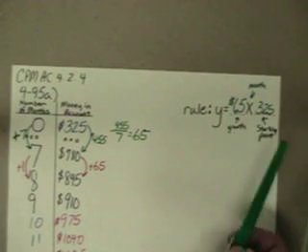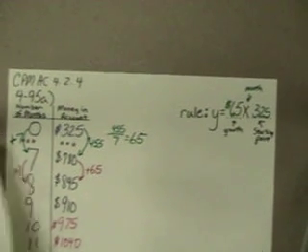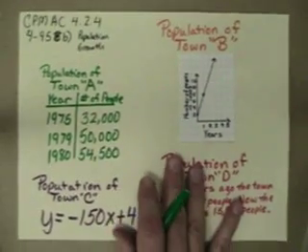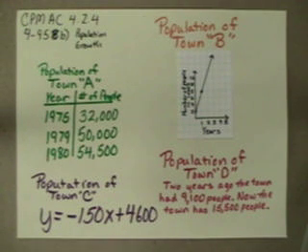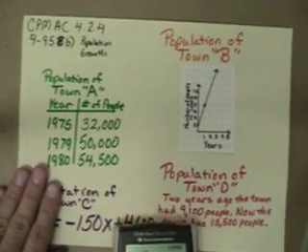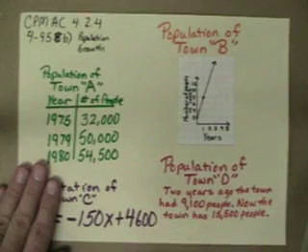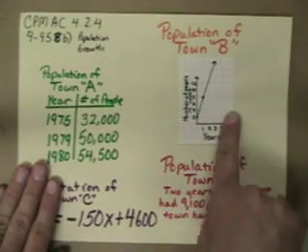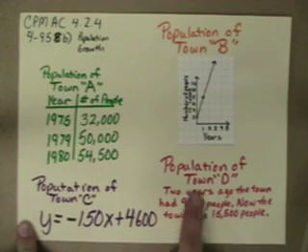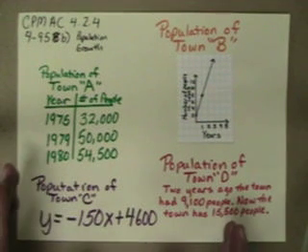Growth in the rule, where that is at. Now my scanner is broken, and so I don't have the pages, so I'm going to have to put this handwritten copy up. But on the next problem, part B, they give us these 4 towns, and they want us to tell which one is growing the fastest. And so notice that they gave us a table, they gave us a graph, they gave us a rule, and they gave us a story. 4 different ways of looking at the information.